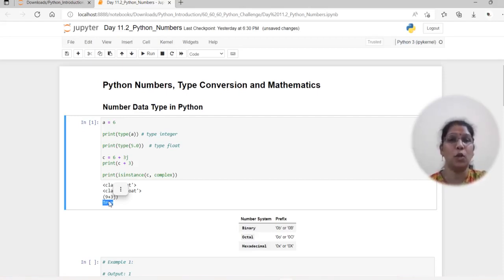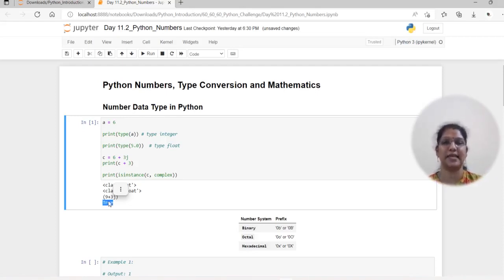In Python, we can represent these numbers by appropriately placing a prefix before the numbers. See here, dear friends, for binary the prefix is 0b, in capital or small letter. For octal, you can prefix it with 0o. And for hexadecimal, it is 0x.